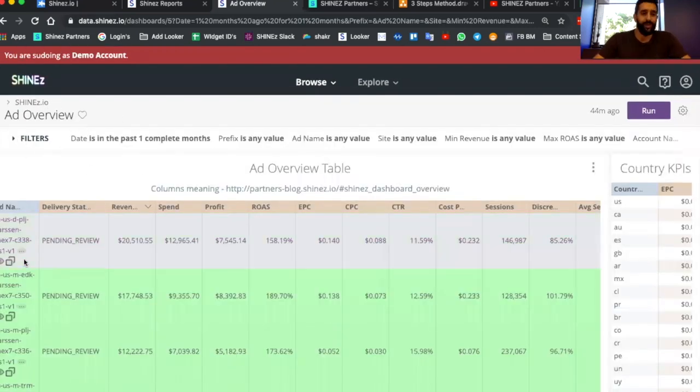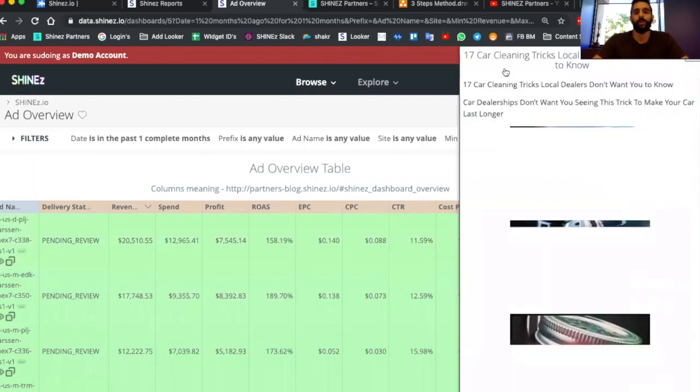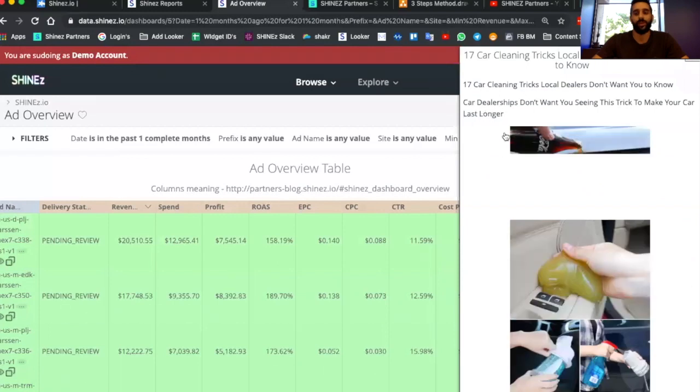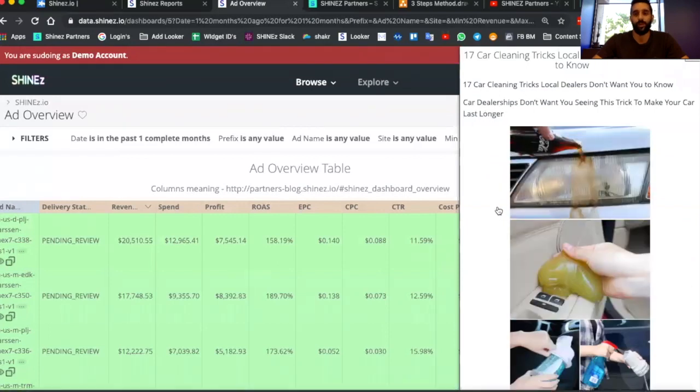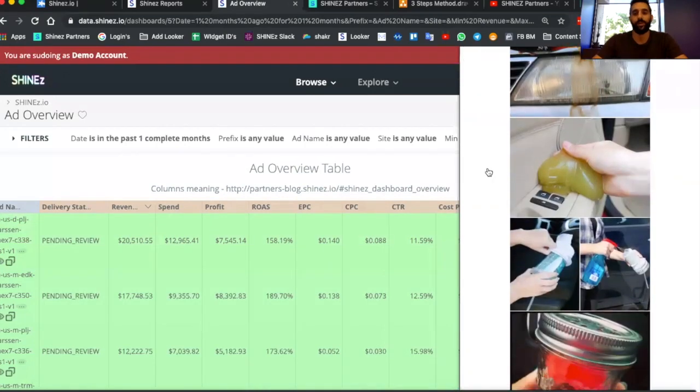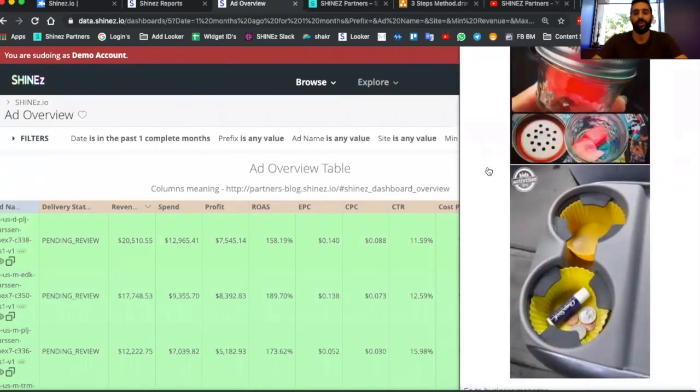Now, a few cool things that we have developed are those. First, by clicking on the eye, if I have the API integration, I will be able to go to the platform and actually see the creative that we use. So that's, for example, an article about car hacks or stuff like that, and you can see the creative. That's pretty solid and clean creative.